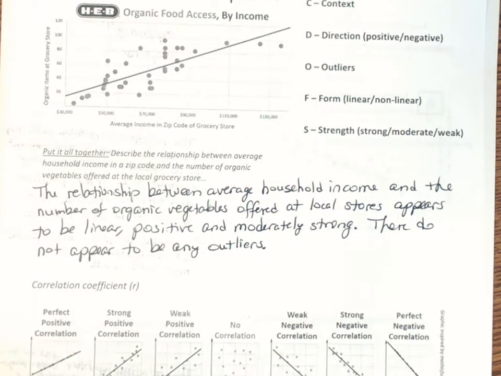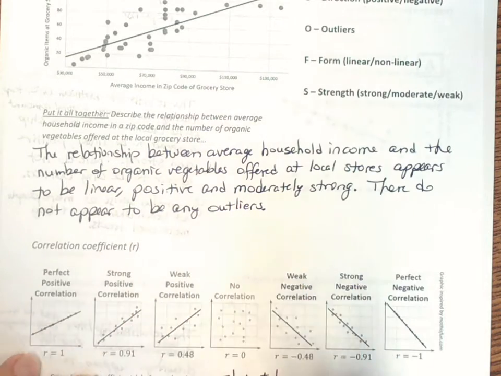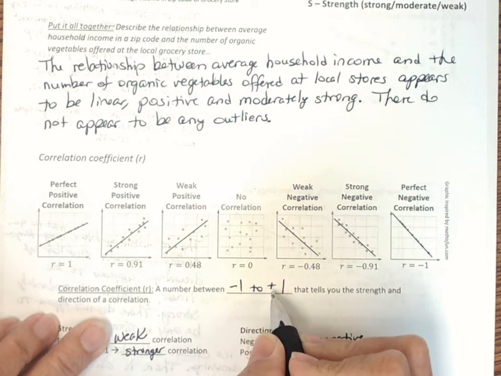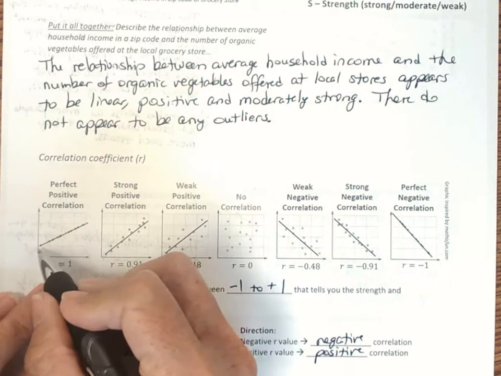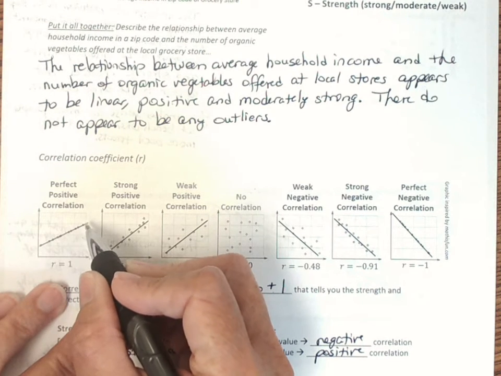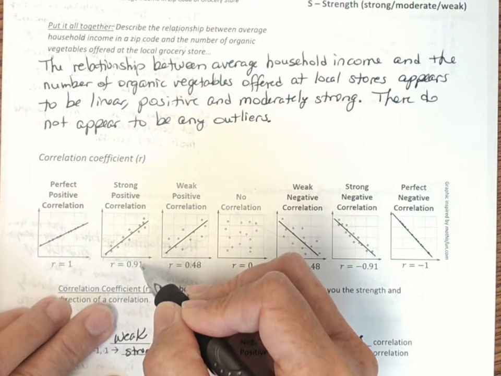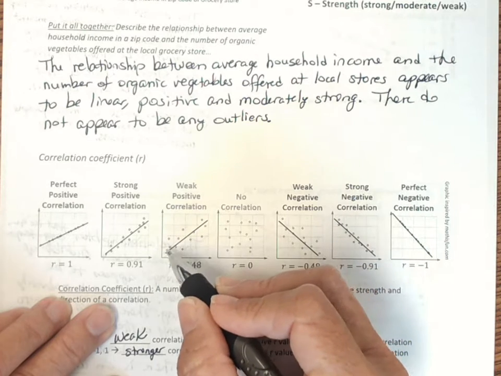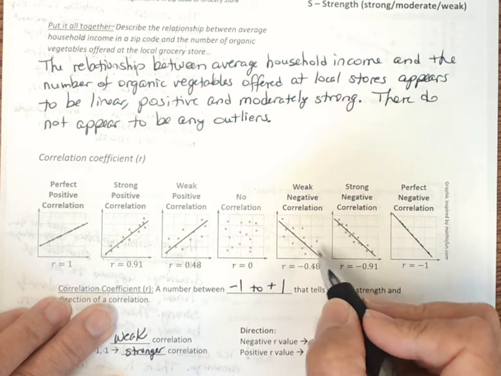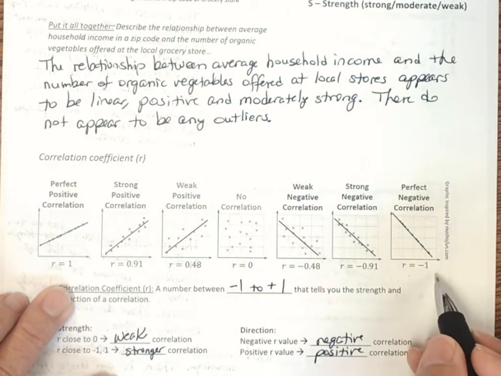And if I were to continue down here, we've got what we call a correlation coefficient. And this is a little r is the value. R can range from -1 to +1. +1 is when it's a positive correlation and every point is on the line. This would be a 0.91, so it's a little less than 1. We come down to 0.48 when it's weak positive. No correlation has a correlation value of 0. And then as we move into negatives, you can see the different R values here. And again, the only values are from +1 to -1.